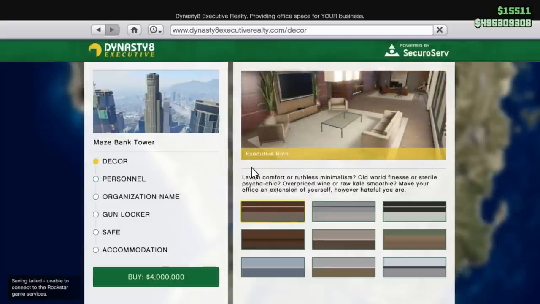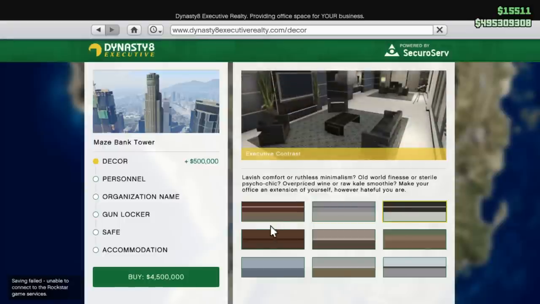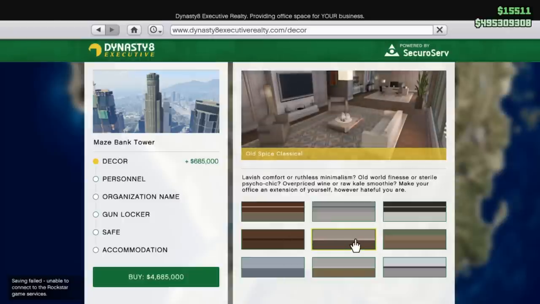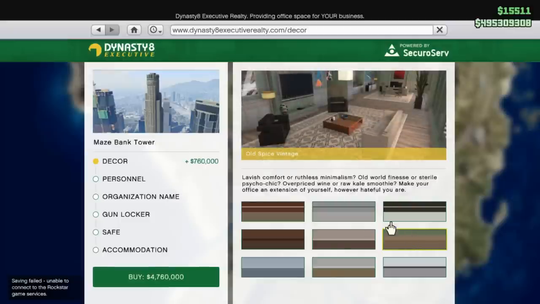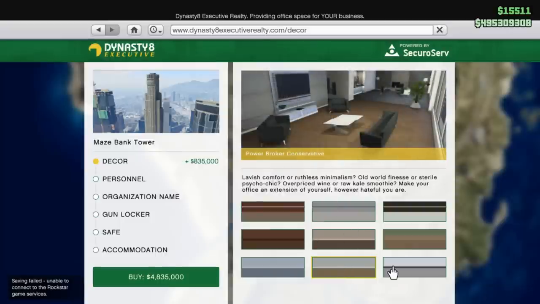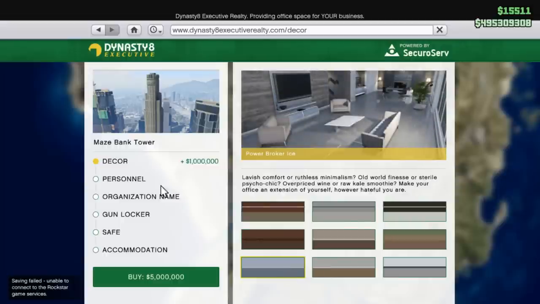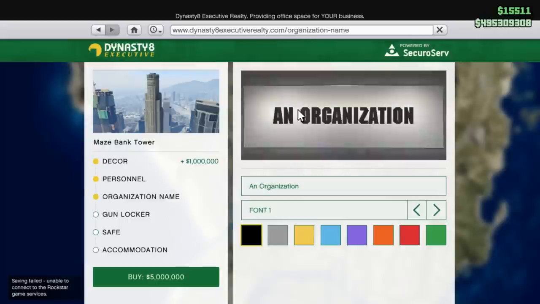At the moment, it's on just this executive rich, but we can try the cool one. We've got the contrast one, the Old Spice Warm, sort of a brown and red theme. We've got the Old Spice Classic, which is a creamy white. Then we've got the Old Spice Vintage. We've got a Power Broker Ice, which does look pretty sleek. We've got the Conservative. And then finally, the Polished. But I'm probably going to go with this one right here. Personnel, you've got female or male assistant. I'm going to go ahead and select female because, you know, it's always good to have a female assistant.